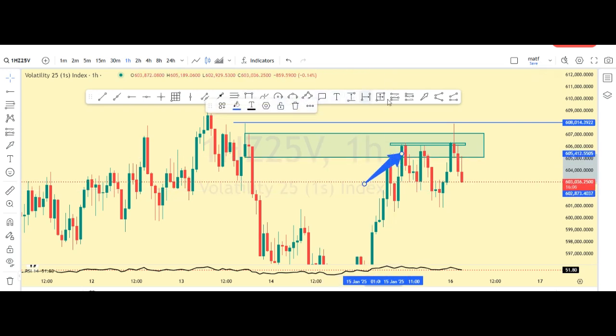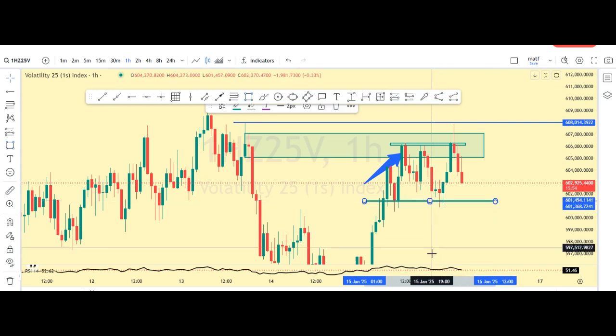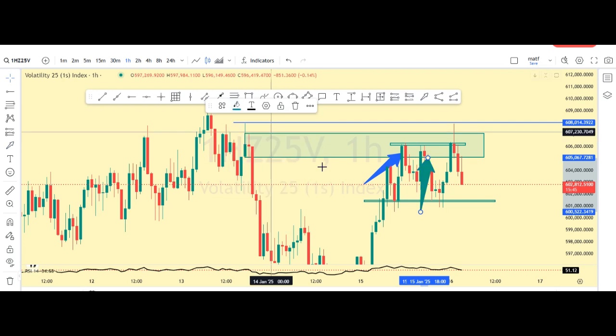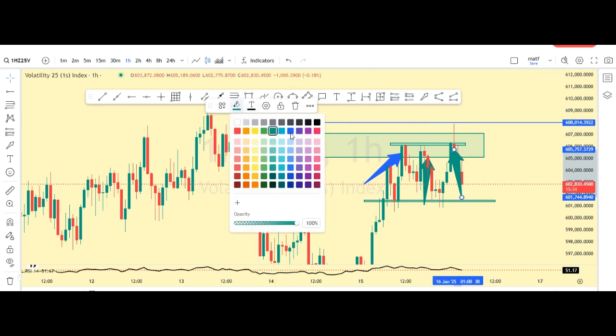Then the price came back again, came back to support to gather momentum. This is the mini support here. It came back to support this support level, then went back again. Buyers tried to push the market back to that same level and it was rejected, and now another push again to try to break through. The price keeps getting rejected.